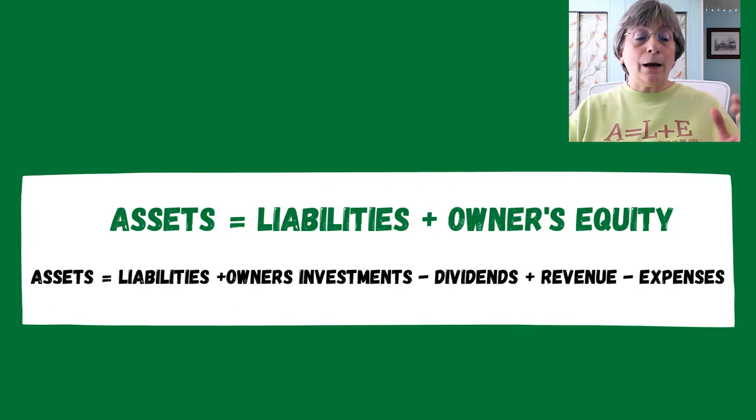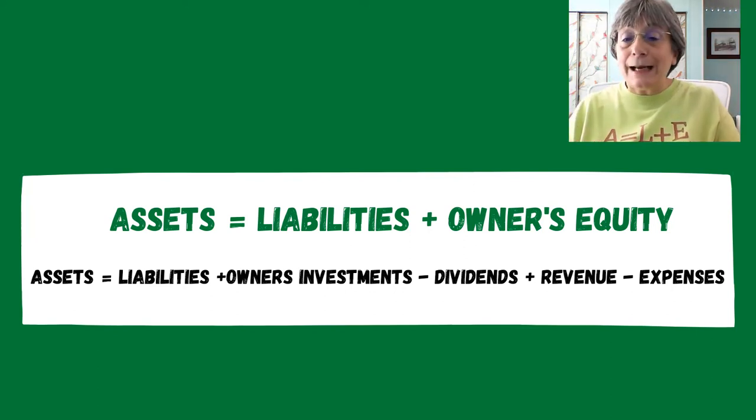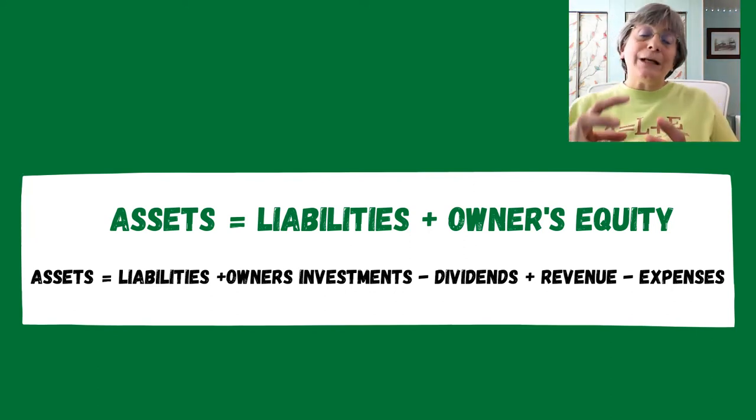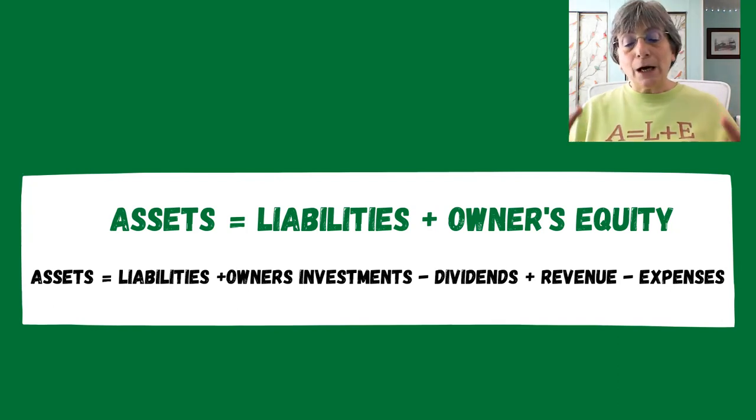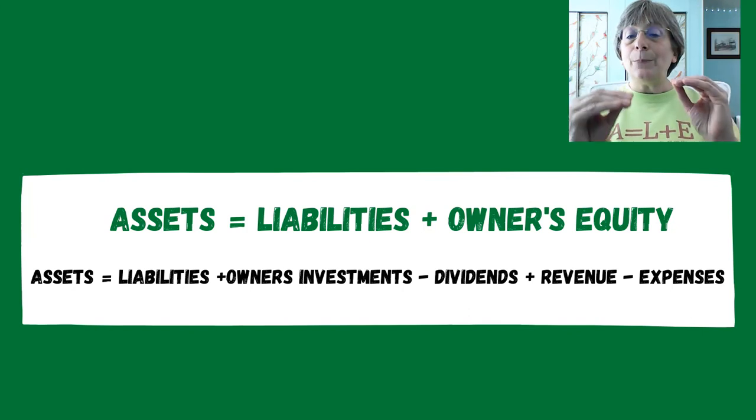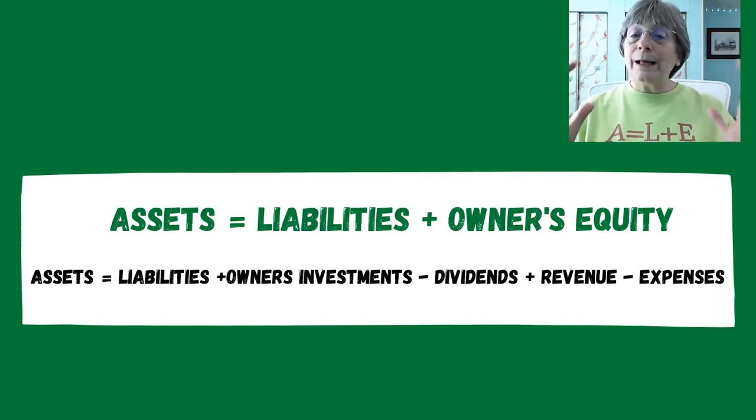Now, over time, you have profits and losses every month moving forward, and that all ends up in this account called retained earnings. And if it's a positive number, that's great. It means that the business value has increased. The owner's investment has earned a return. But if you have a lot of losses and you end up with retained earnings that are negative, it means that the investment is not paying off so well. Not good. So within that equity piece, we've got owner's investments, we've got owner's draws or dividends, and we've got retained earnings. So every time a transaction happens, it impacts at least two accounts within that accounting equation.